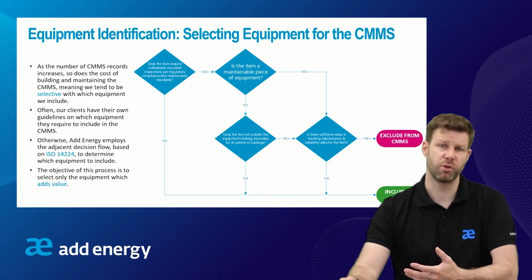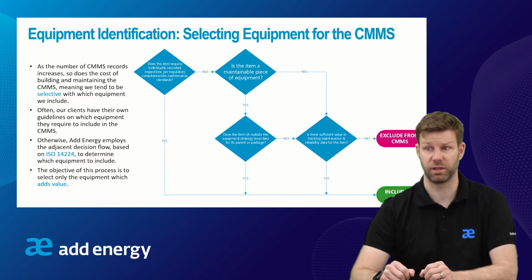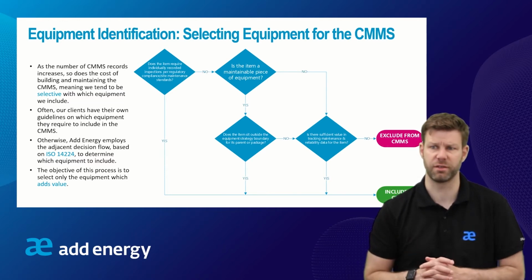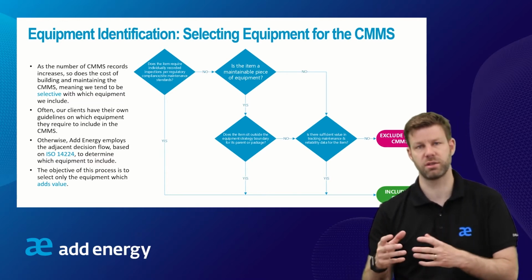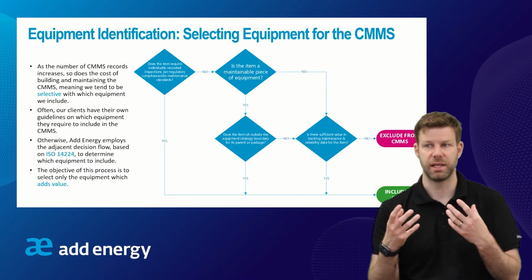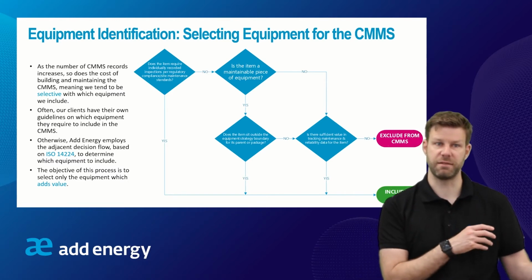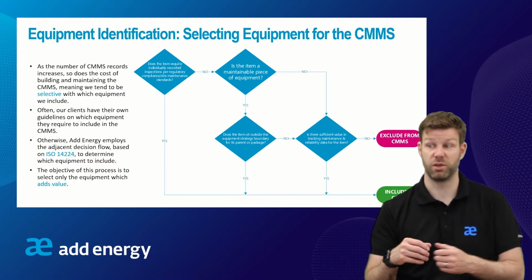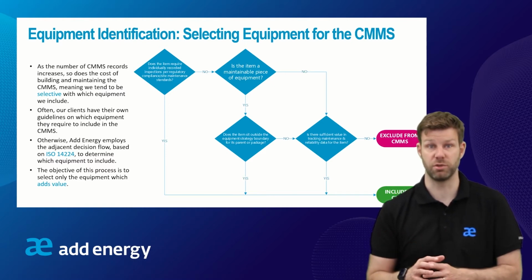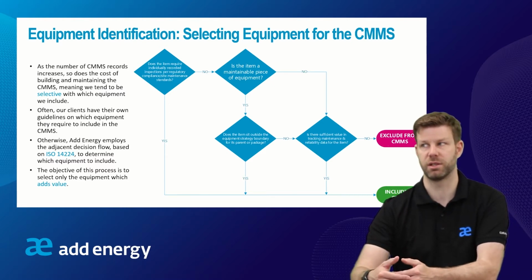Things that are excluded, we normally say, are things like soft tags, which are like software tags, for instance. They are things that exist on drawings and things, but aren't actually physically in place. There's usually a valve or an instrumentation or some piece of equipment it's pointing to. We would keep that allocation in there.